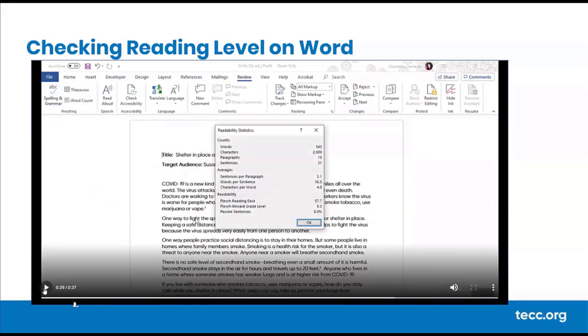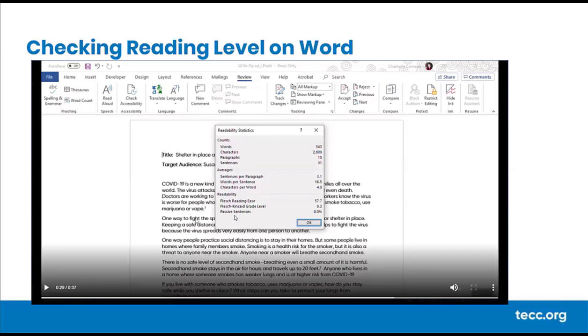And then you're going to get this little box here. I paused the video so you can see the box. It's a little box that pops up, and it gives you your Flesch Kincaid grade level here. And you can see this one is written at a ninth grade, but you obviously, like I mentioned, you want it to be less. It should be at eighth grade or lower. So it's a cool little resource to check to see where your material is at, what grade level it is.